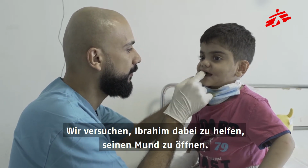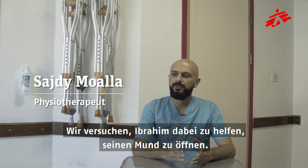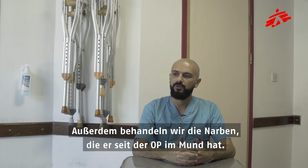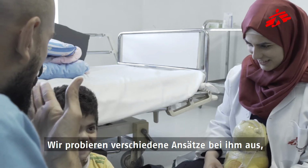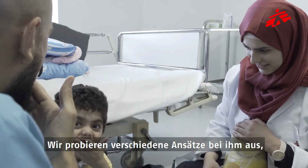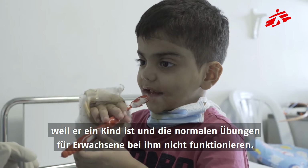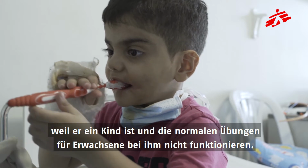So what we are doing for Ibrahim is our goal is to work on the mouth opening. This is one part, and the second part is to work on his scars that he has in the mouth after the surgery. For that, we're trying to do a different approach with him since he's a kid, and usually he will not respond to the exercises as an adult.